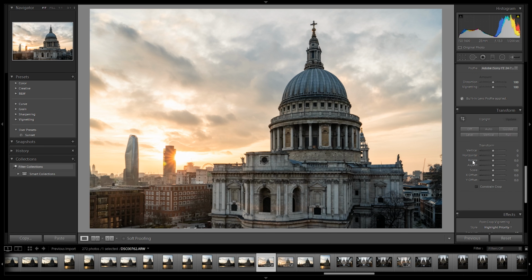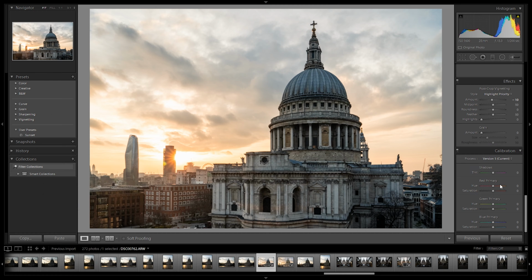And the last thing I'm going to do is down here on this calibration tab at the bottom, I'm going to go ahead and apply a little bit of an orange and teal color grade to this. Now, nothing too over the top, as you see this everywhere. It's on Instagram. It's a little played out, to be honest. But I personally like the look of this. I like the orange and teal kind of color grading. I know it's used a lot, but we're gonna apply it here. I think it'll work, and we're not gonna go overboard. I think that's the key. We're not gonna go too far with it.